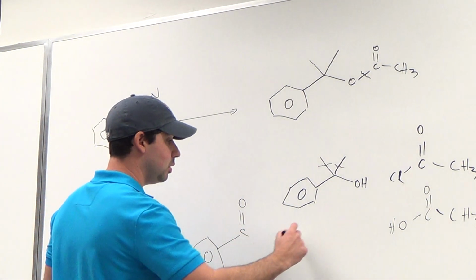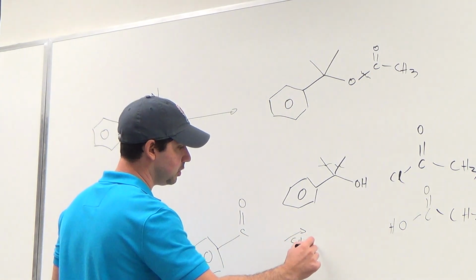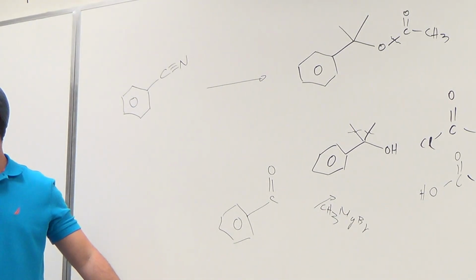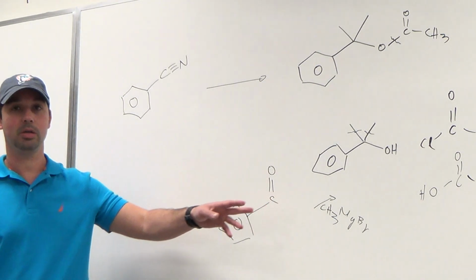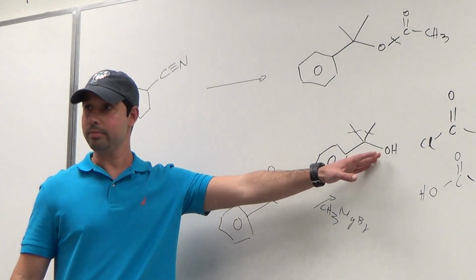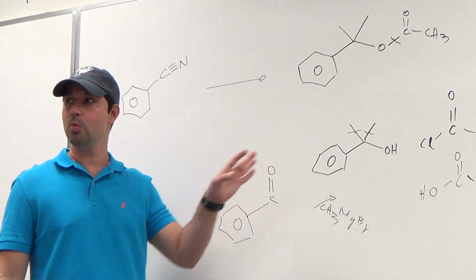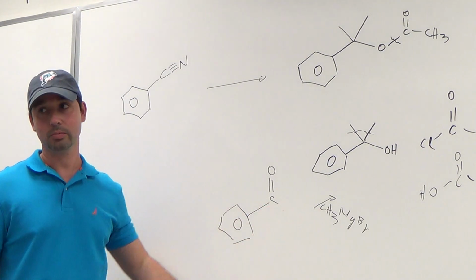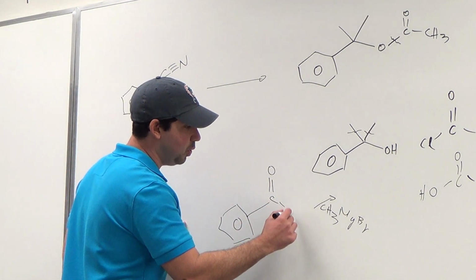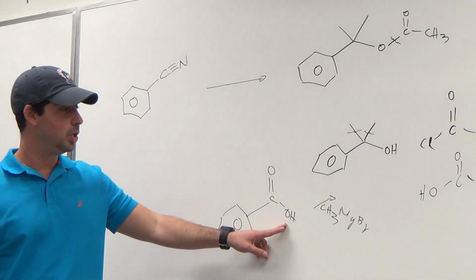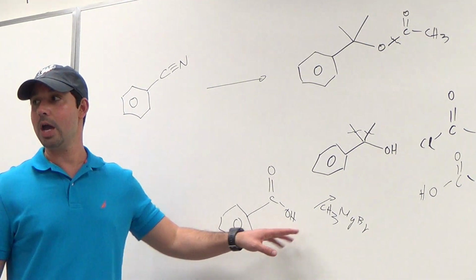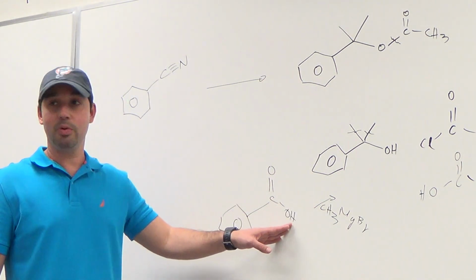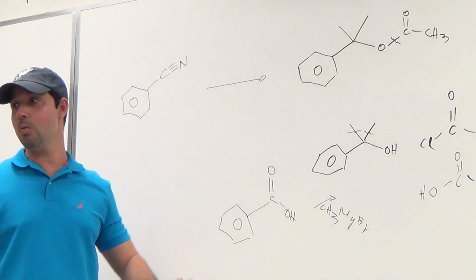Now, what am I going to put here? This was Grignard with this. I want to know what I put here. You get an alcohol from a Grignard with a carbonyl. What do I put here? OH? If you put OH here, this is acidic, yes? And this is a base. It's going to take that proton. It's not going to work.